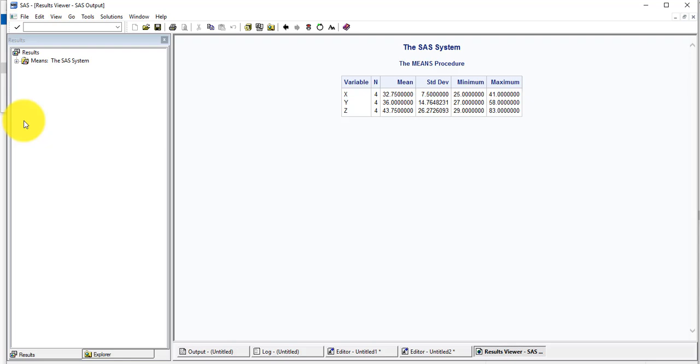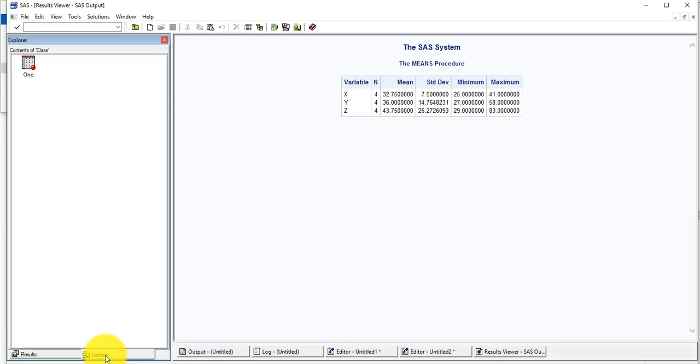It's switched over to the results, so I know I have some information that showed up in the results viewer, and that's the summary statistics. Variables X, Y, and Z, 4 observations, the min and the max. If I take the difference between those mentally, I get what the range is. Come back over here, go to the Explorer tab. It was last in class, so I still have that data set 1 there. Let's level up. Go to the work library.